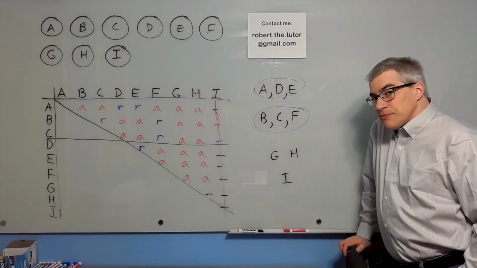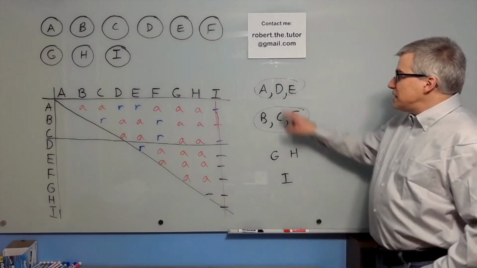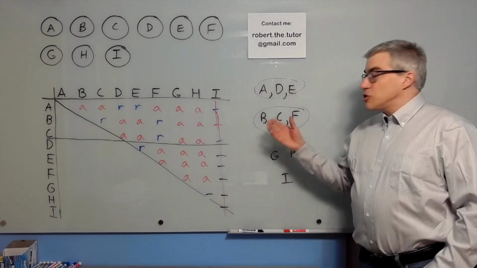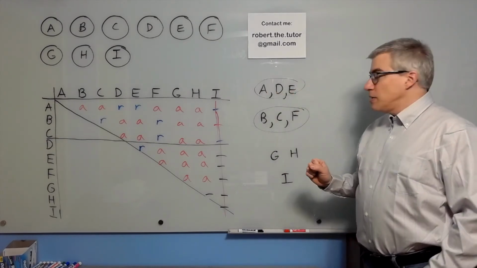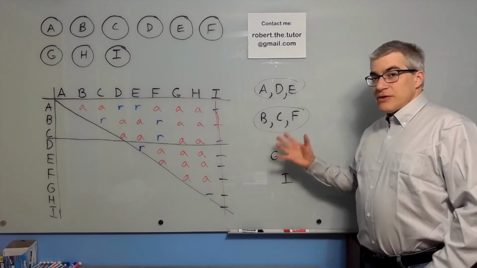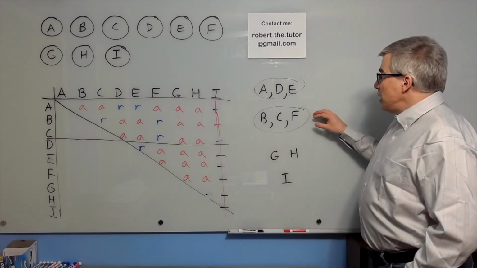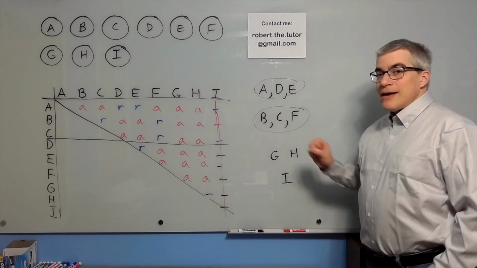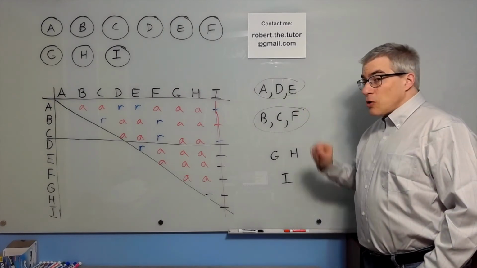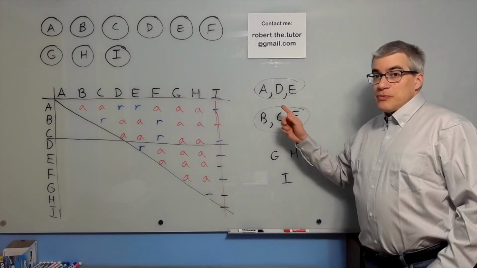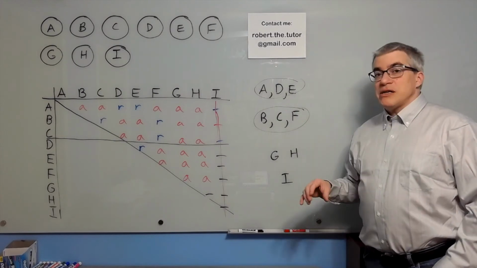What does this mean? Well, you might guess that A, D, and E are all positively charged because they're all repelling each other. And B, C, and F are all negatively charged. They all repel each other. And anything positive and anything negative attract. That all checks out. But for all we know, A, D, and E could be negative. And B, C, F could be positive.